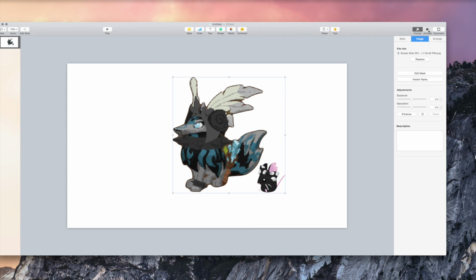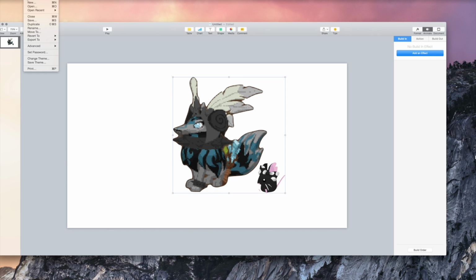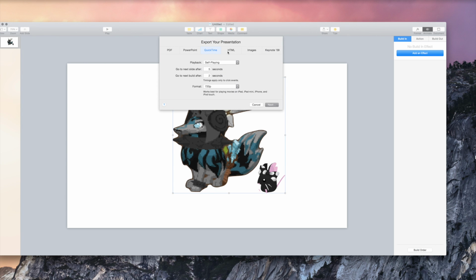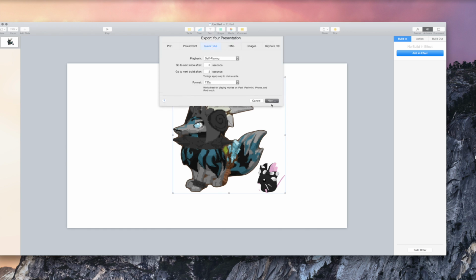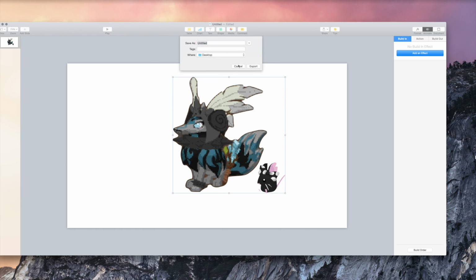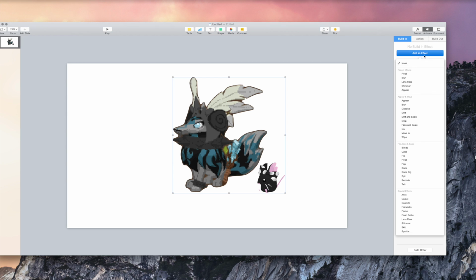Okay, so you would go into animate, and it's kind of controversial, but for me this is the only way I know how to do this. If you want to export this to QuickTime, I don't know how it would work, but for right now we're going to do animate, and that's how I usually do this.